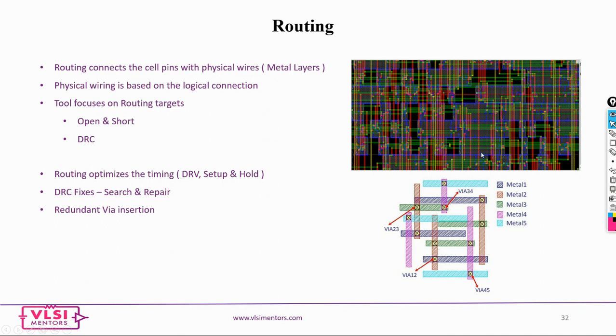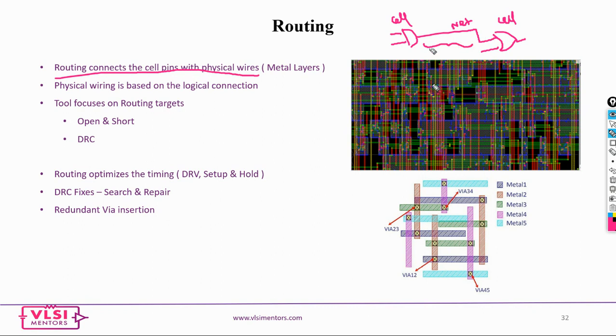Now the next step is your routing. Routing is basically connecting all the pins with the physical wire. It's like how in your home you have your switch and the bulb, and they are connected. Then only will you be able to turn on the lights, right? The same way you have a design like this. Say for example, you have an AND gate, and it is connecting to another OR gate. Now this we call a net, and this we call a cell. Now this net needs to be routed using these wires.